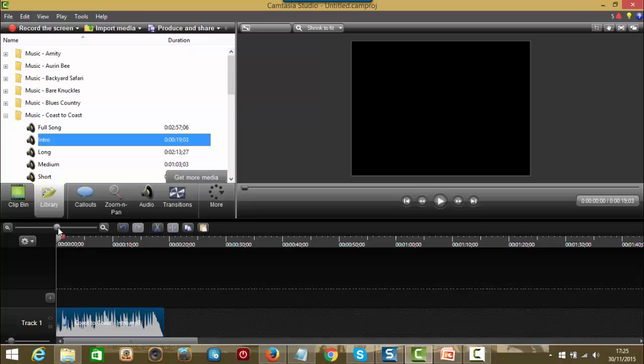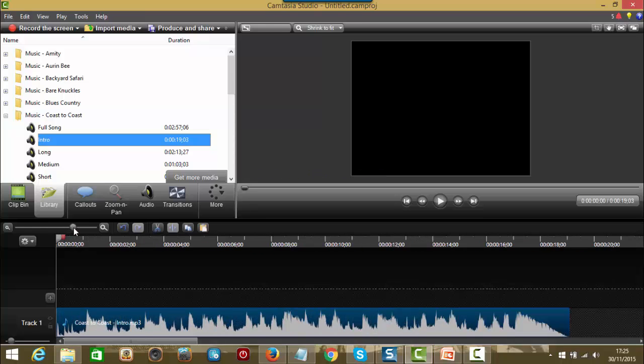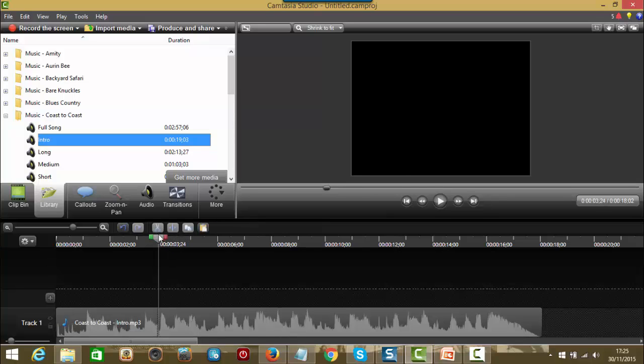So you can spread it out a bit by moving this and decide where we're going to reduce bits out of it. So play, and what we're looking for is some repetitions really. So that bit there was a repetition of that. So let's cut that out and see what happens, and you can run that back. So it didn't sound too brilliant.